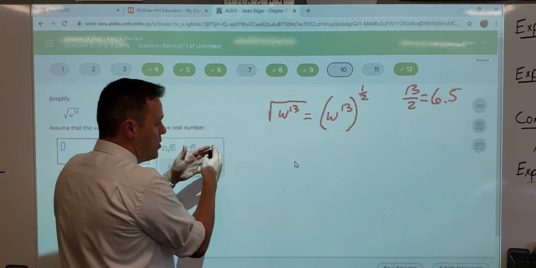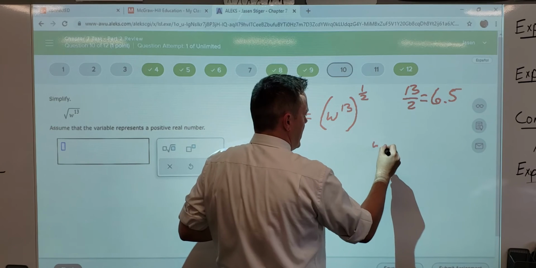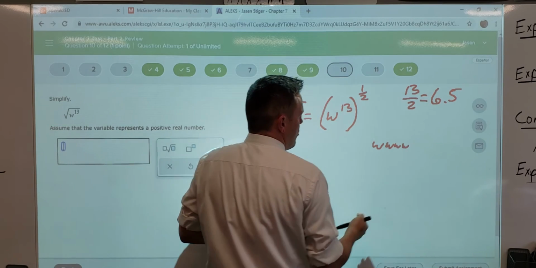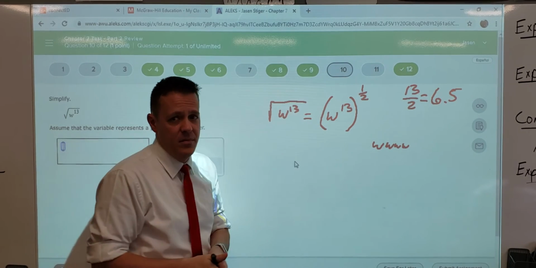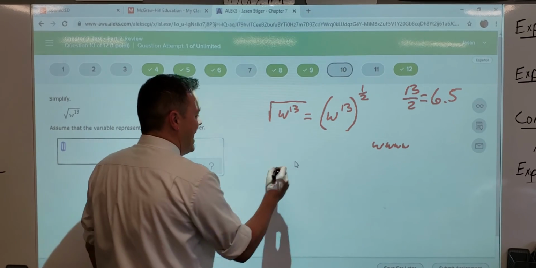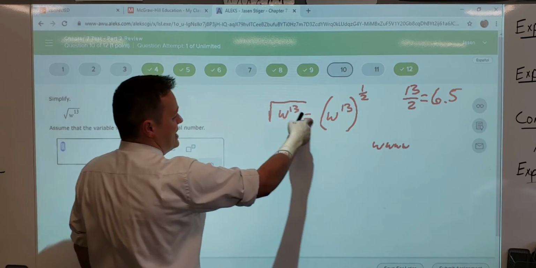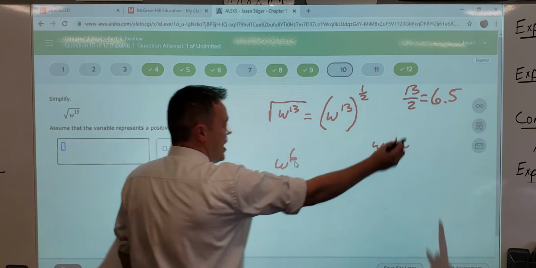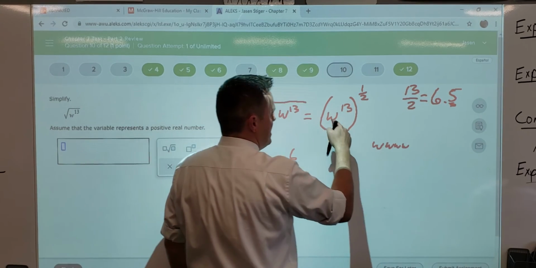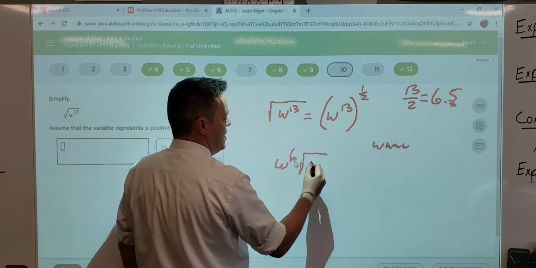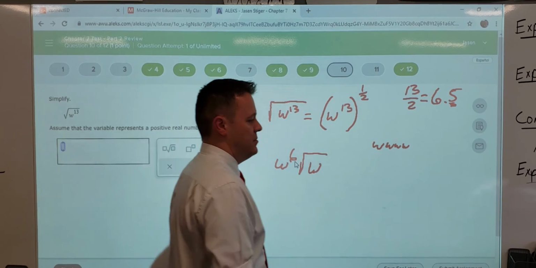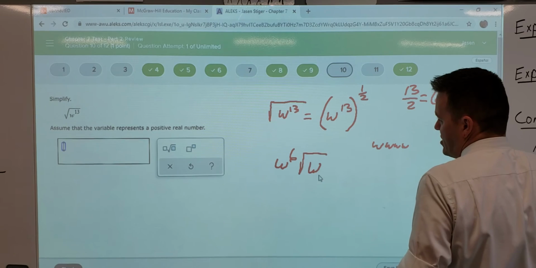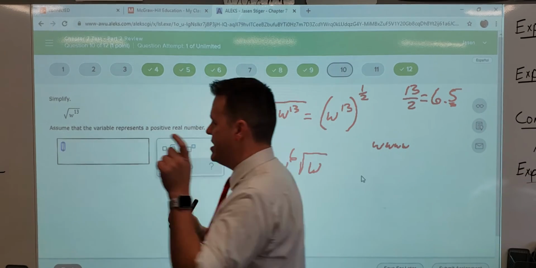All right, so what does that actually mean? Well, if I were to expand this all the way out and write out 13 w's, remember what you're doing is you're taking half of them. So if I take half of them out, I can actually take out 6 whole w's. So it'd be w to the 6th. But the problem is I have this little half here, which means I leave half of one behind, which is a w. Okay, so hopefully you guys understand this. So let me go a little tinier.